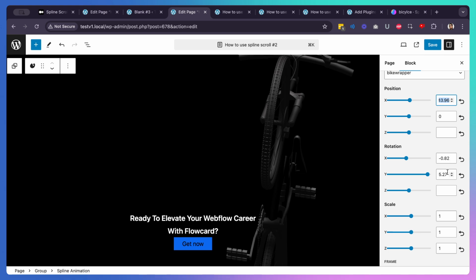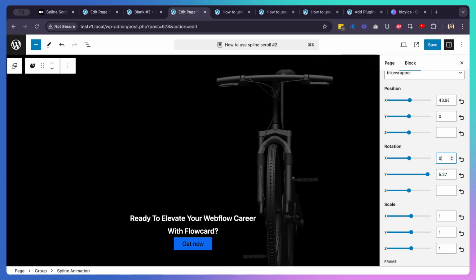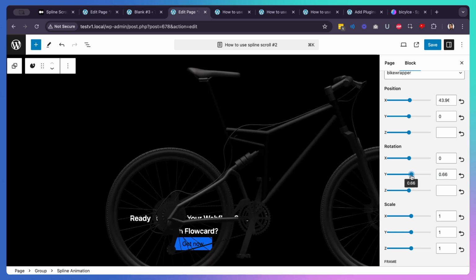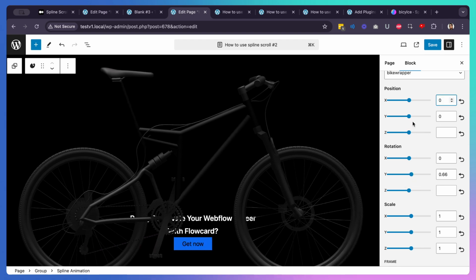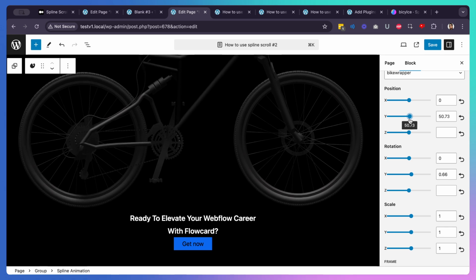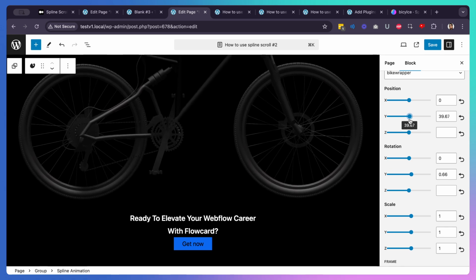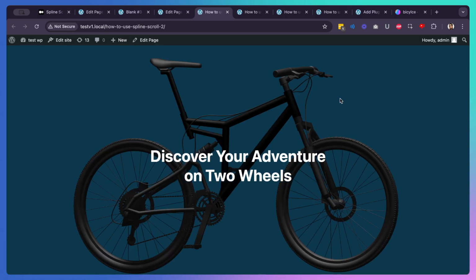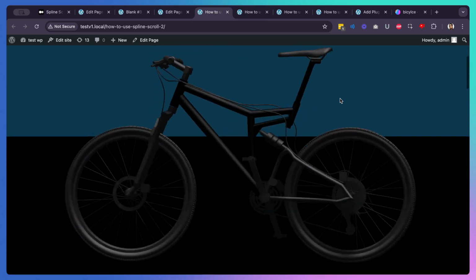Let's make the X position 0, and maybe move Y a bit upwards like this. Alright, so let's see how our animation looks right now. Okay, starting from here.